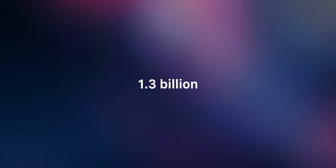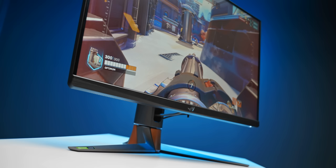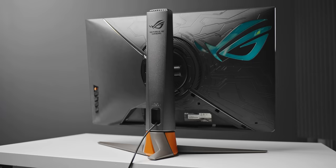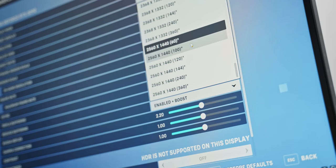1440p, 360 hertz, 1.3 billion pixels per second — those specs are absolutely ridiculous. I did not expect to be playing on a monitor with those kind of specs anytime soon, but here it is: the ASUS PG27AQN. It's pretty much the god mode of gaming monitors. 1440p resolution means pretty much any game you play will look nice, and up to 360 hertz refresh rate means competitive titles will run as smooth as possible.